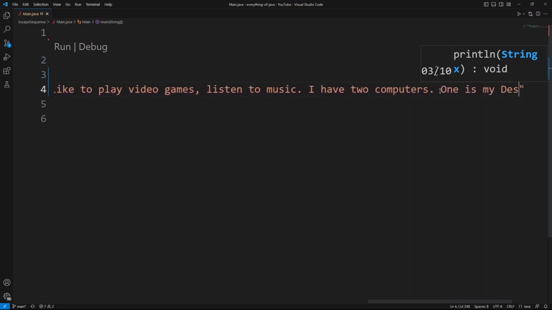One is my desktop, which is my workstation, and the other one is my laptop, which I use for portability. Hey, that's cool, right?